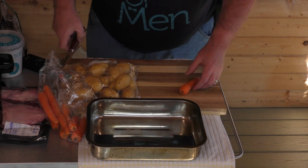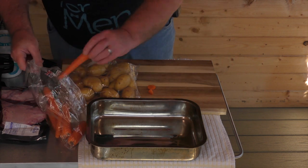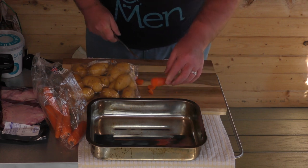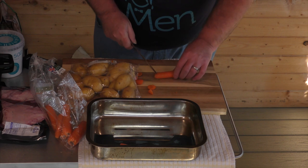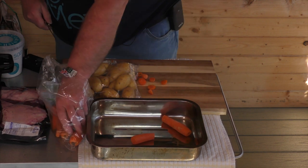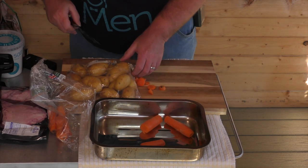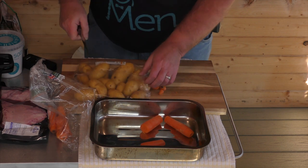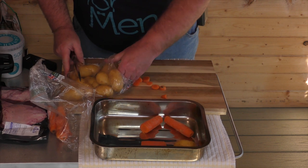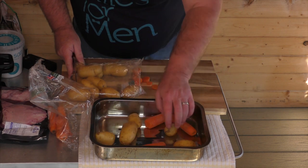Right, so while we wait for the Kamado to come up to temperature, I'll do a little bit of prep on these veggies, and then they're ready to go. It's very, very simple, really. Nothing particularly hard to do, just top and tail the carrots. I do like carrots. You can see in the dark, you know. Chop the carrots, chuck them in. That's them. And a few spuds. Not going to halve them, just going to leave them as they are. Not going to put too many in either. So that's them, carrots and spuds in.